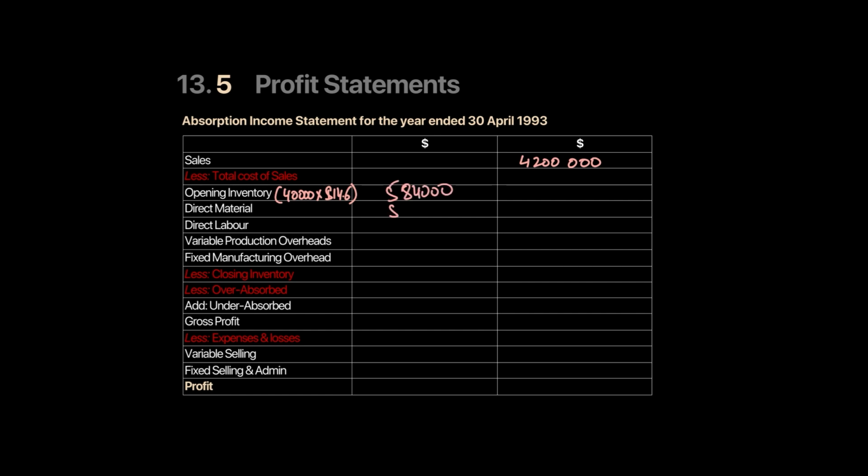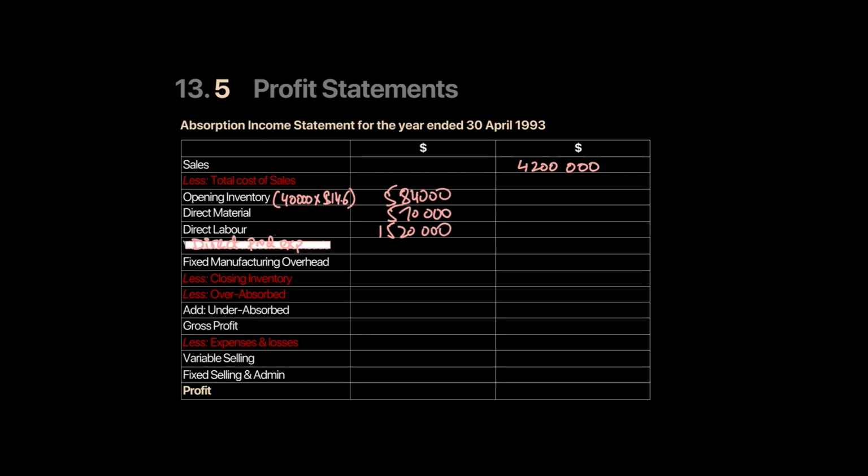Direct material, just write that down again, 570,000. No need to calculate it. Direct labor, 20,000. Your direct production expense stays the same, 570,000. I'm going to write that value again. Okay, now what changes is that marginal costing did not include the fixed manufacturing cost as part of your manufacturing cost because they only considered variable cost to be relevant. Absorption believes in total costing, so they will also include fixed manufacturing overhead.